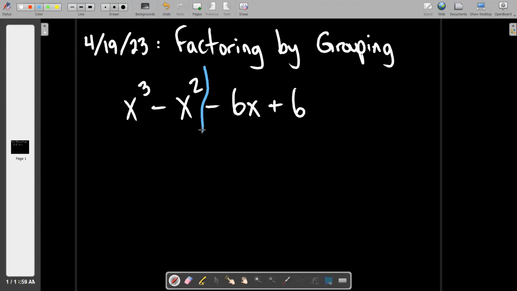And what we're going to do is treat each group as if it were its own little factoring problem. And we're going to pull greatest common factors out of just the groups. This is not a holistic or global GCF. What I'm going to do is focus only on the left side of that blue curtain. What is the GCF of just these 2 terms? So I'm going to take x squared and pull it out. And I'm going to be left with what? Perfect. x minus 1. Bless you. Any questions so far?